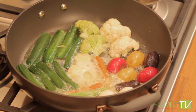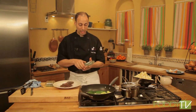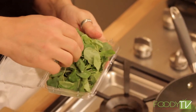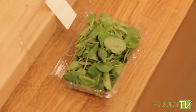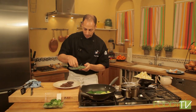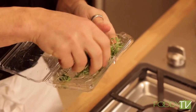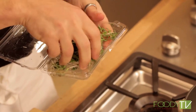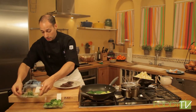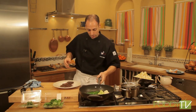We're going to garnish this with a little bit of microgreens that we have here. We have nasturtium leaf. You know those edible flowers? This is the leaf that's on there. These are going to be really nice. And we also have shiso microgreens as well. And what I've done was sprinkle just a little bit of citrus sauce on here. And I did it the right amount of time because you don't want this to wilt too much. So you can see a little bit of the lime juice that I put on there. Now, we're just going to give this a little bit of a toss.